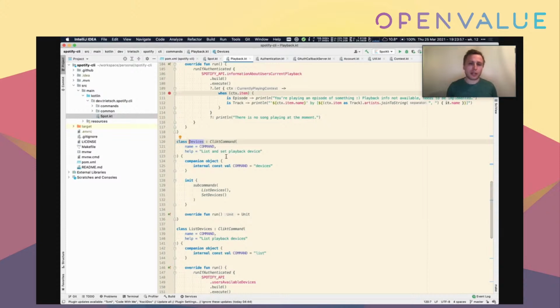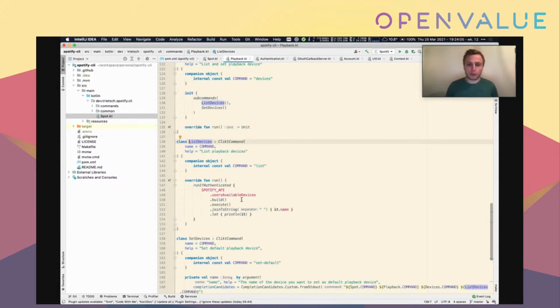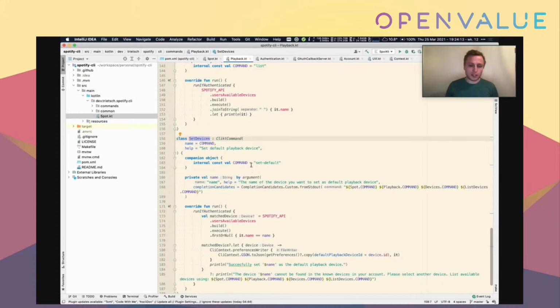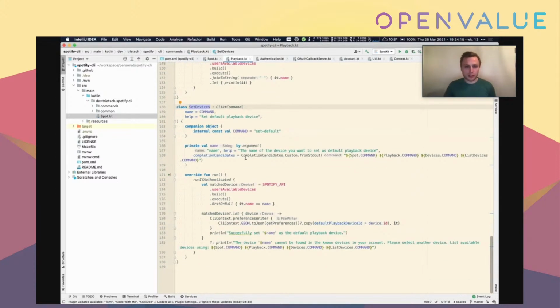This devices command consists of two parts, listing devices and setting a default device. Listing devices, well, pretty straightforward. Just ask for the user's available devices and print them to the console. With set devices, it's a bit more complex because we want to have a completion option for this command.